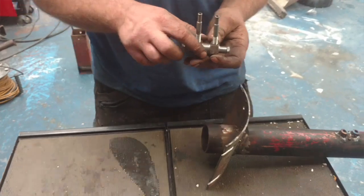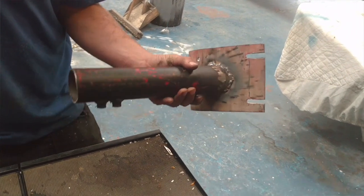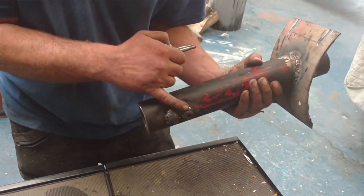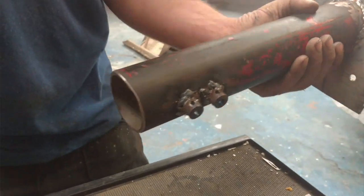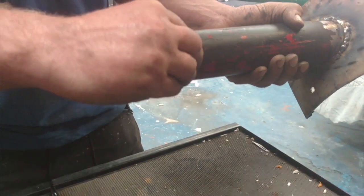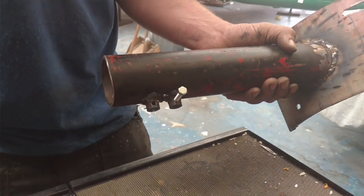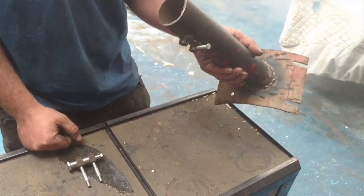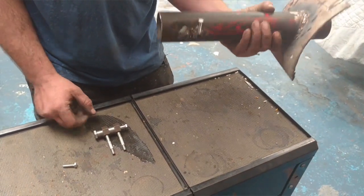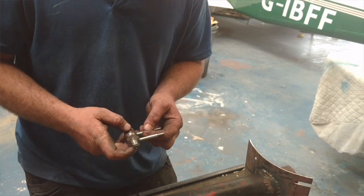Oil in there, air in there. This is the feed pipe for the foundry. It sits in here - I turned up a couple of flanges there - and we can centre this in those flanges and then grip them with these M6 bolts that will go in there and just grip these pipes. We're going to assemble this, show you the burner. We'll put a couple of copper washers - not sure if we need them or not - and a bit of high temperature sealant around these, and then we'll try and fire it up and see if we can melt some aluminium.